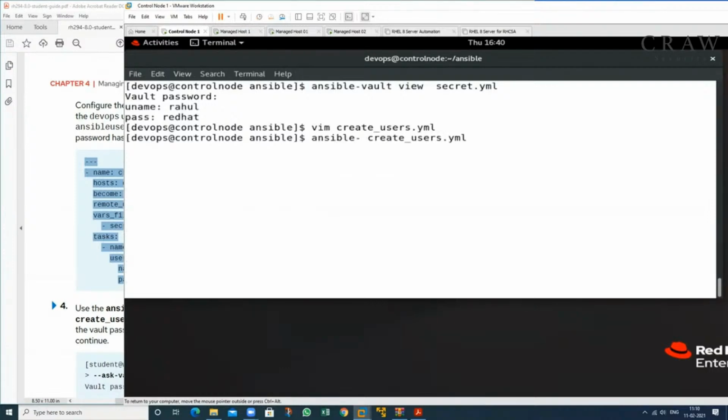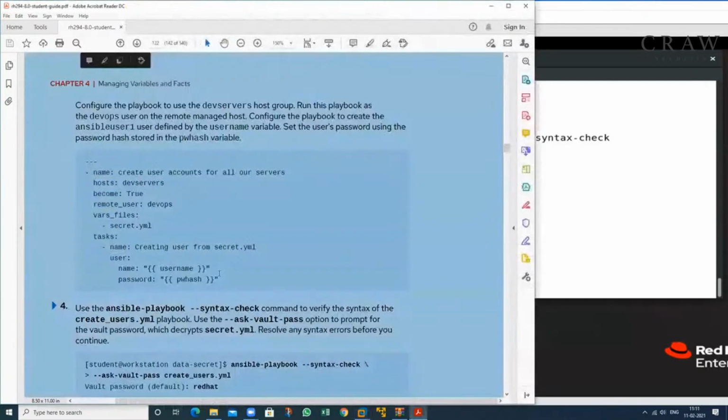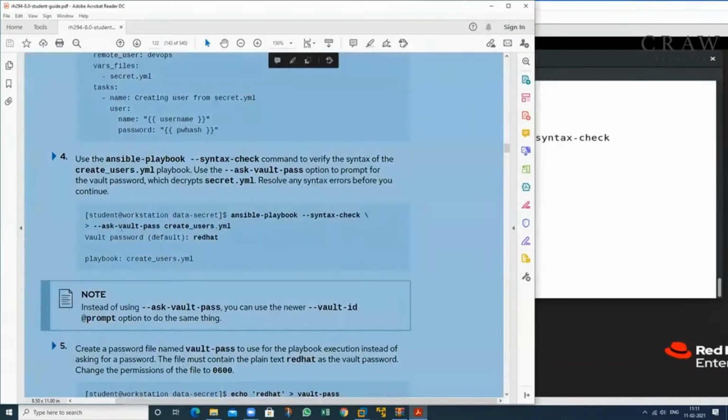And if you want to check the syntax, ansible-playbook with syntax check. Then what is the result? Because in this playbook we have a file, and that file is encrypted through Ansible Vault. Then what is required? The vault password is required. So if I want to run the syntax check, you are not able to do it without the password.